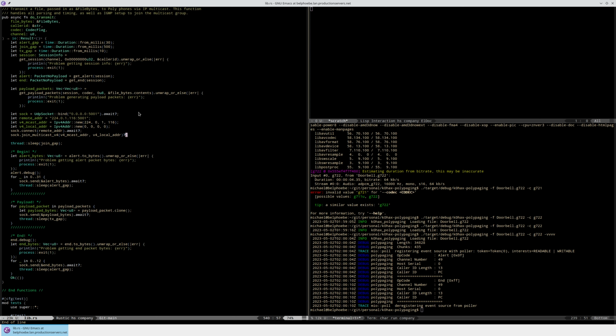The join multicast group, I guess that's not asynchronous. Anyway, that'll join the group. It sends an IGMP packet basically from your computer to the switch that says, hey, I care about this 224.0.1.116. Please, if anyone else is sending packets for that, go ahead and send them to me too, because multicast doesn't work the same way as broadcast. It doesn't always send to everybody. It only sends to devices that the switch knows are listening, which is to cut down on traffic on the switch. If you're not listening and you don't care, you don't need to get the packets.